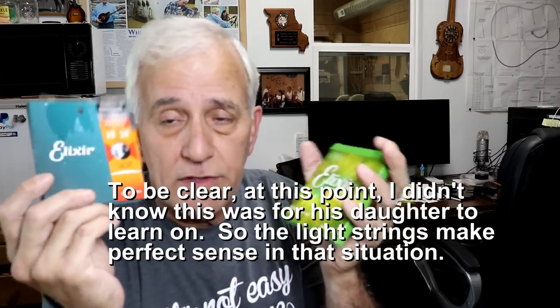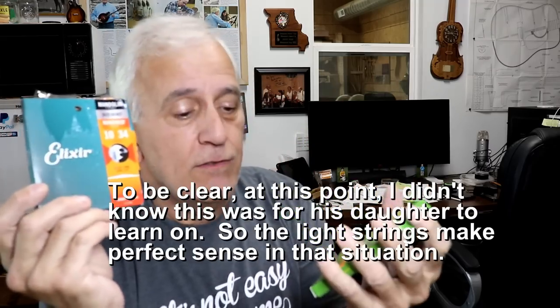But the biggest problem with these, they're 10 to 34s. Well, that's a lot lighter string. It's hard to get more bark with a lighter string. So, I don't know. Like I said, it's not easy being me. That's all I can tell you for sure.